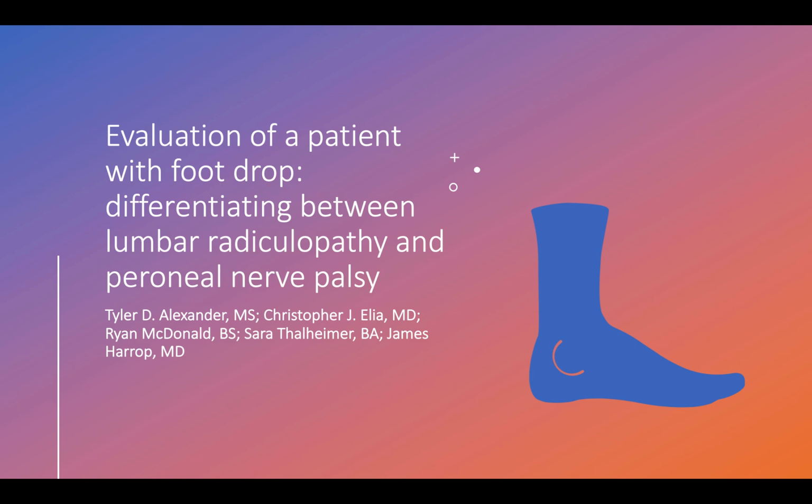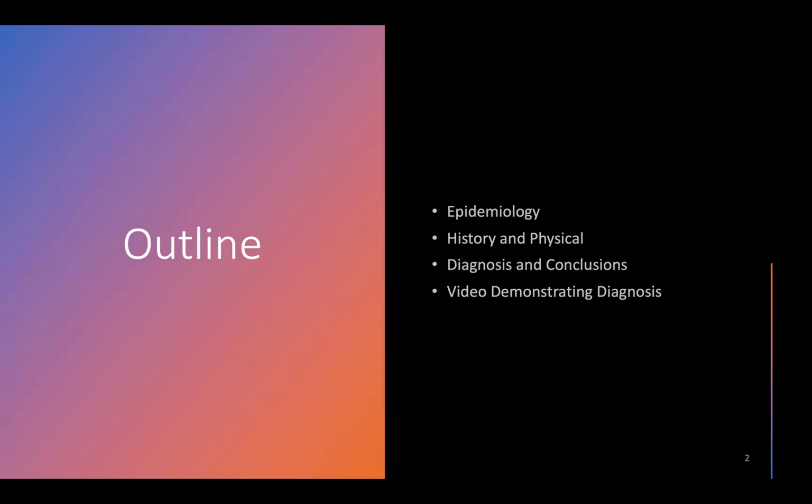Hello everybody. Today we'll be discussing the evaluation of a patient with foot drop, specifically differentiating between lumbar radiculopathy and peroneal nerve palsy. Just to briefly outline the presentation, we'll first discuss some epidemiology, followed by a history and physical. We'll then get into the diagnosis and conclusions, as well as show an accompanying video demonstrating the diagnosis.